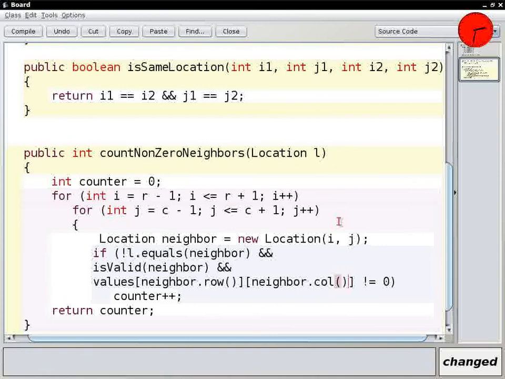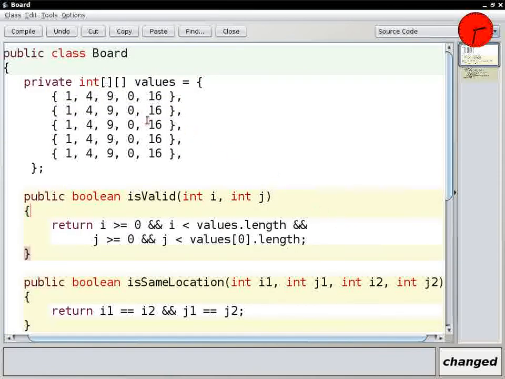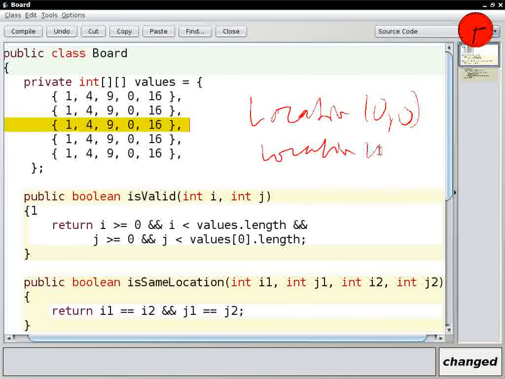So if we looked at this particular grid here, then we would want to get the location (0, 0), the location 0, 1, and so on. You would get a list of, I believe, 16 locations out of here.